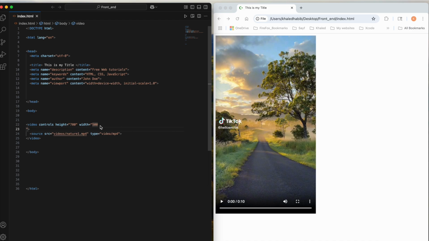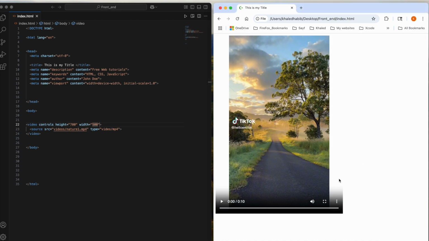Oops, what happened? Okay, I'm going to save that, and then let me reload the page. You notice what happened here. The width here, you see the video is smaller than the real width, and you lose some of the pixels. So it's very much recommended that you put either the height or the width, and then the system will do the adjustment. In my case, I'm going to put the height as 750.